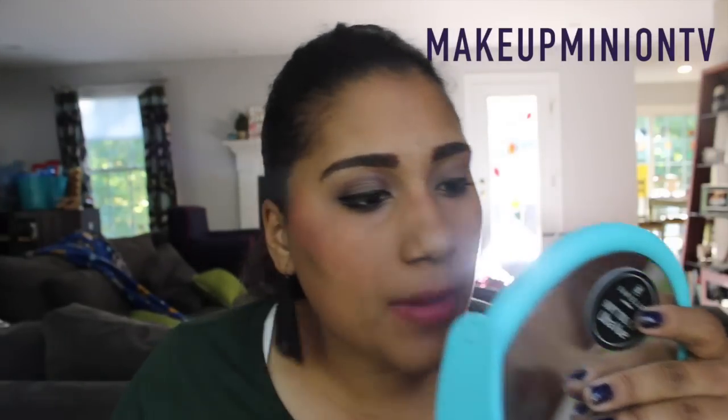Now I'm going on to the nude section, which is definitely one of my favorites — I probably like nudes the most. The first nude I pull out is the Laura Mercier Nude Lips lip gloss in the color Blush. It smells like cupcakes, seriously! I really like it. I'm not really into lip gloss that much but this is not overly tacky or sticky, so I really do like that.